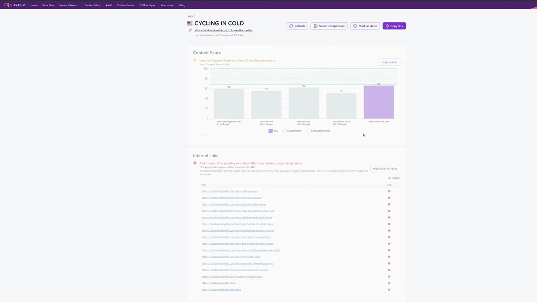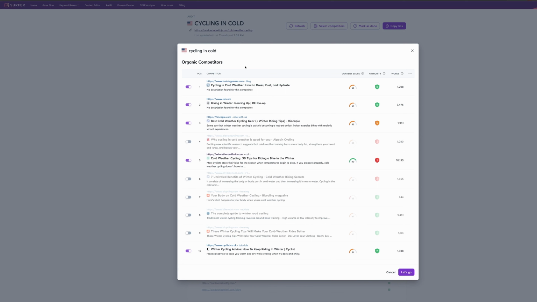So let's jump up here and we can select competitors and we can actually turn that person off. So you jump up onto here and actually have a look at the different competitors. Now that person that wrote the big 10,000 word article is here. They have a content score of 80, but a domain authority of 1. And you'll notice very quickly there that the person that's ranking number 1, their content score is only 59, second is 55, but the domain authority is super high at 8 and 9 here and 5.